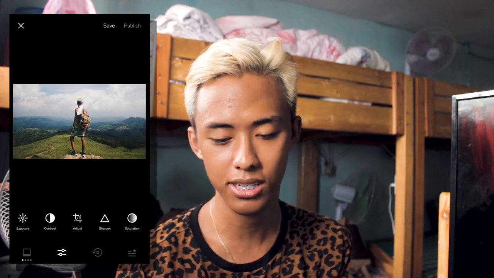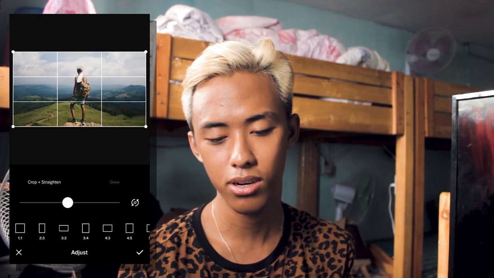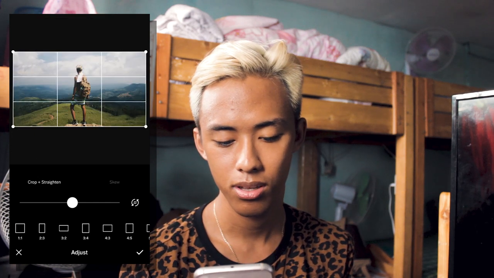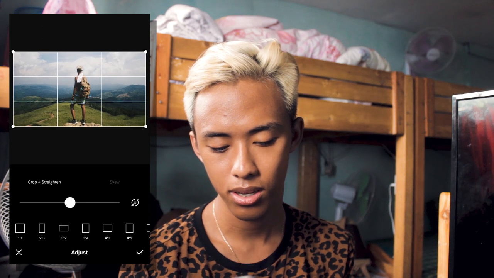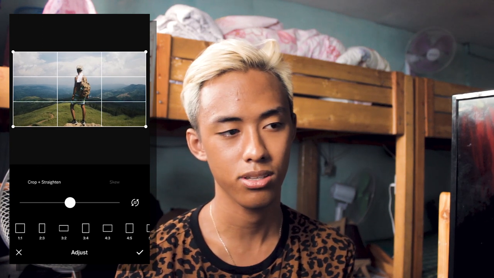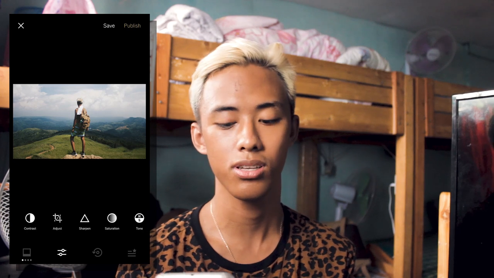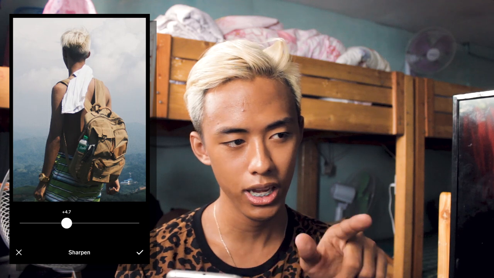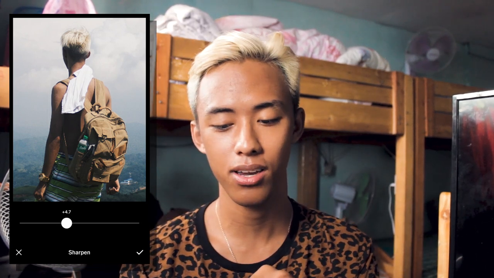So tapos tayo contrast, adjustment. So kahit anong adjustment na gusto nyo, you can straighten this out. So you can flip it if you want. Pero akin is okay na ako, naka-straight na yan eh. So, X ko na lang. So, sharpen. So, sharpen is just, alam nyo na yan, sigurado ako. If you zoom in, parang faded pa siya onte. Pero kapag tinasa mo yung sharpen, nakikita mo yung edge ng body ko. Wow. Body. Yeah. So, makikita mo sa edge ng body ko or kung ano man, parang may linya lumalabas.